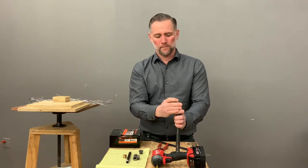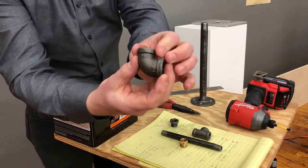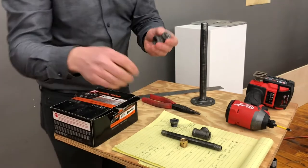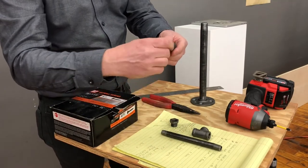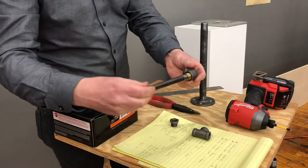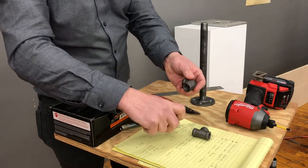This is an elbow. This elbow specifically, and maybe you can read that, you can see on one side it says 1/2 inch, and the other says 3/8. So that's what this reducer does. This reducer is taking this down to 3/8, and then the inside of the reducer is 1/4, and that allows us to thread in a 1/4 piece into this larger section.